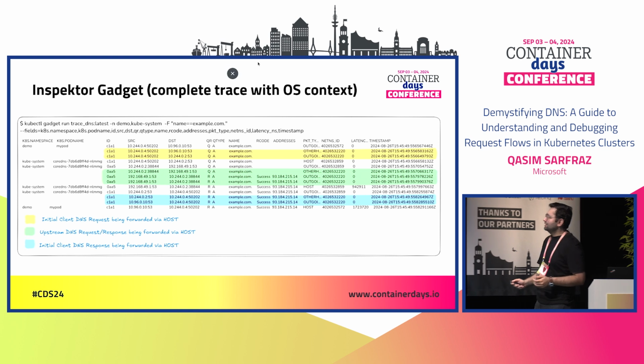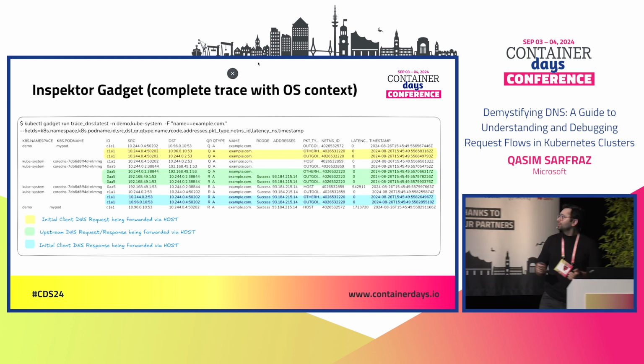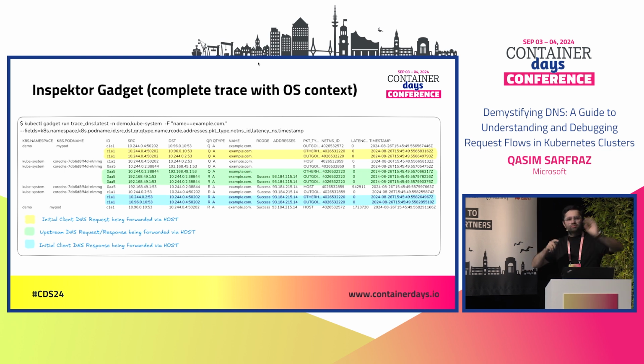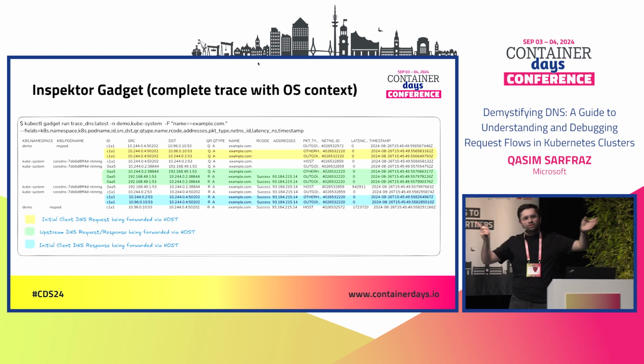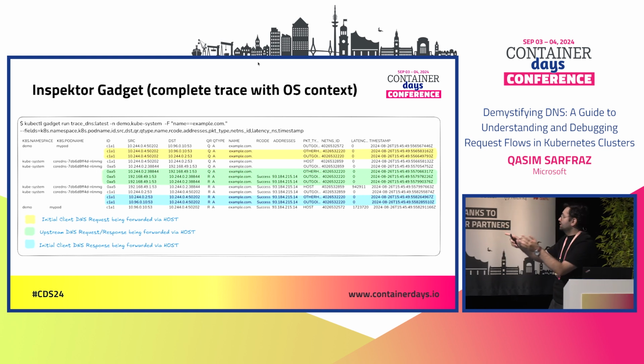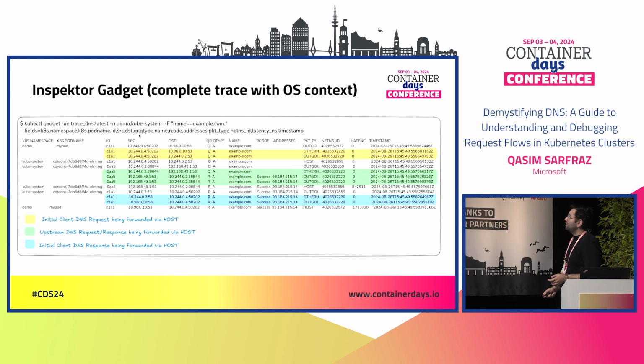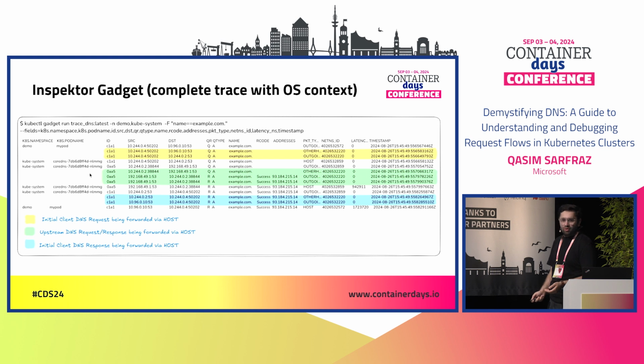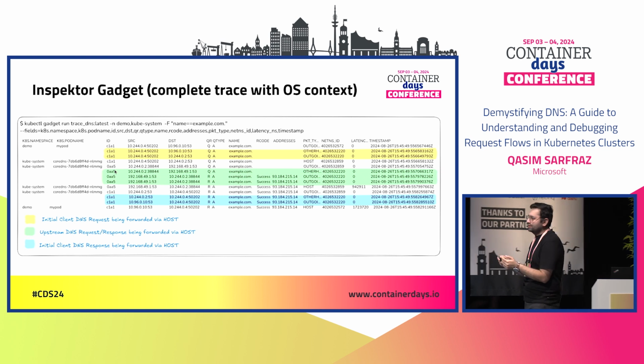The first highlighted text is actually the initial client request being forwarded via the host. So here, iptables is doing some magic, converting the kubeDNS service IP to a specific CoreDNS pod. The request then reaches the CoreDNS pod here. Then the CoreDNS pod needs to make a new request here. Again, the request needs to come out of the CoreDNS pod, being forwarded on the host, sent back to the upstream DNS server. Eventually, we get the response back.